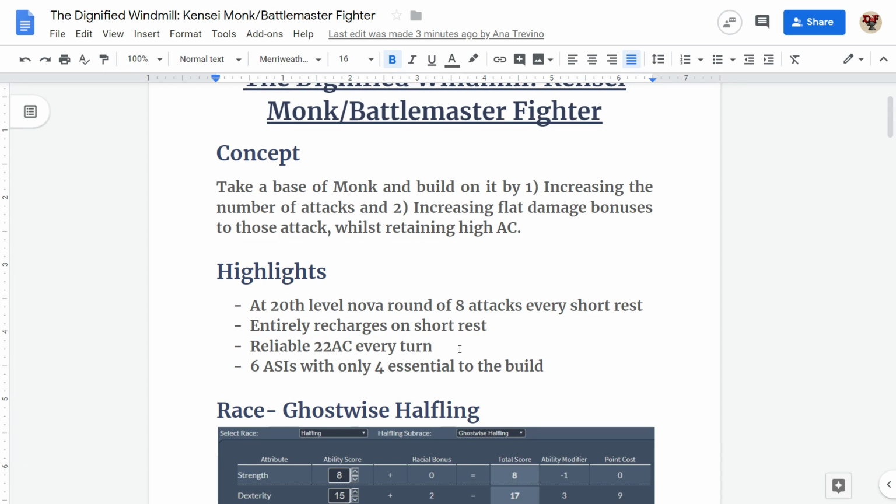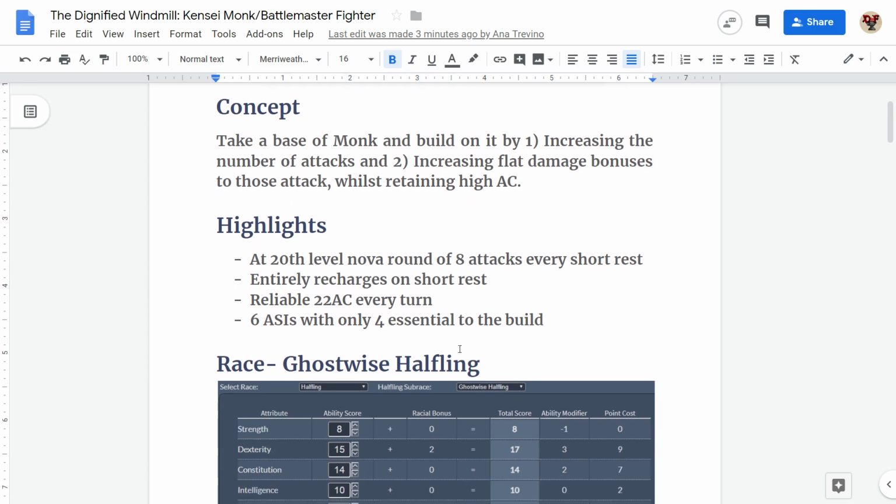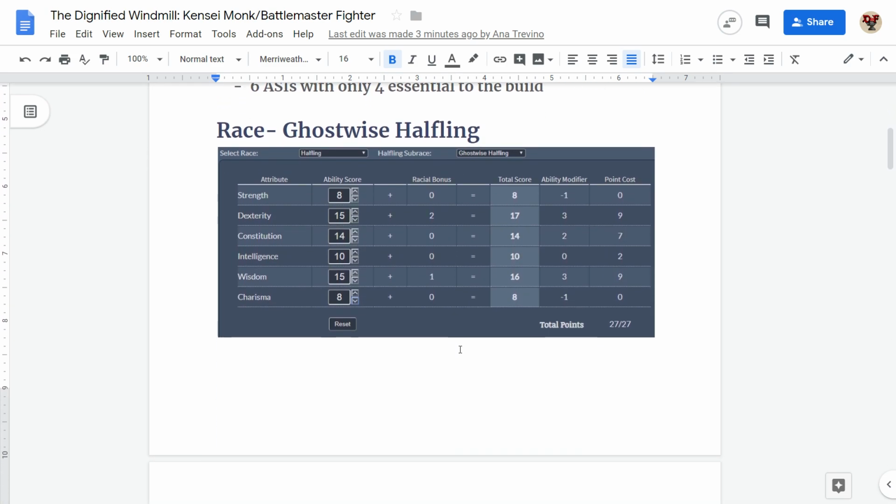But now that we've gone through the highlights, let's get into the meat. So, for race, we're going to go with Ghostwise Halfling, which will give us a +2 to Dex and a +1 to Wisdom. Now, in terms of Dex Wisdom builds, I do favour the Halfling just because, personally, both as a DM and a player, I'm not really a fan of the Aarakocra cheese.